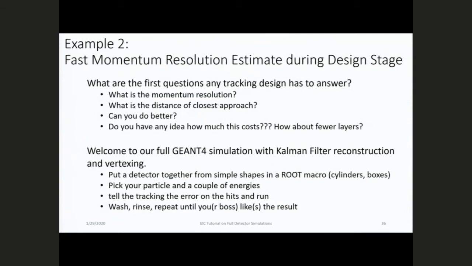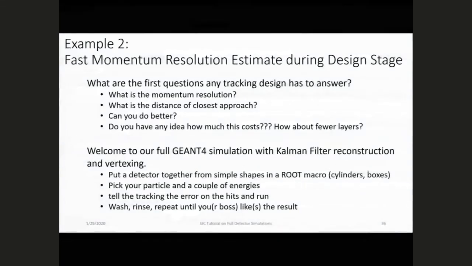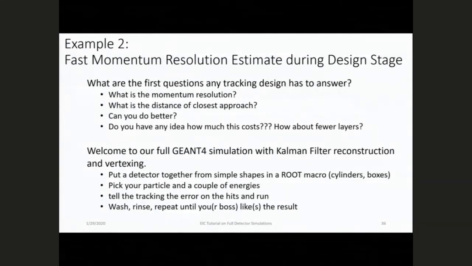Welcome to our Geant4 simulation with a Kalman filter-based reconstruction and vertexing. What you do is put a detector together from simple shapes in a ROOT macro, cylinders or boxes. You pick your particle and your momentum, or a couple of momenta. Tell the tracking the error on the hits, so basically the granularity of your detector. Then watch, rinse, repeat until you like the result or until your boss says it's good enough.